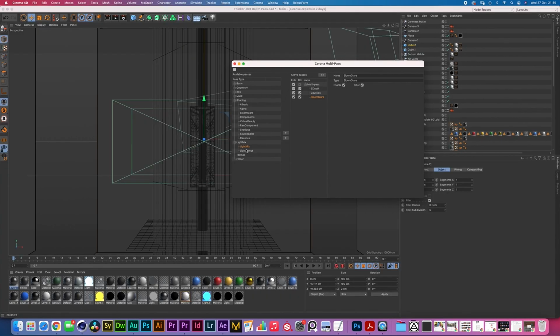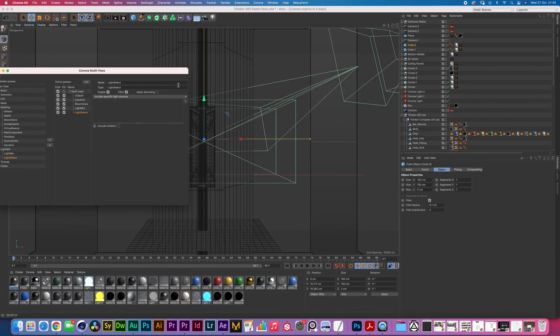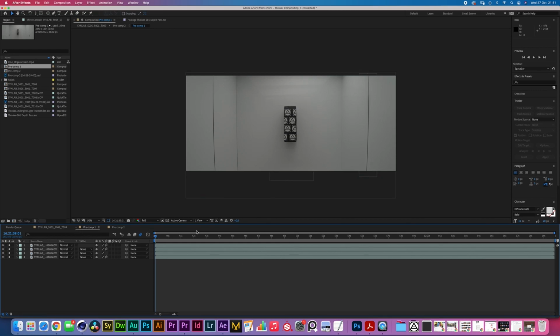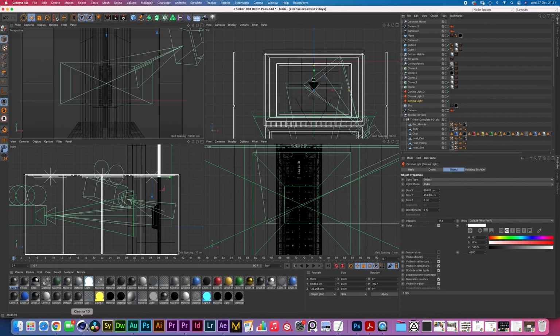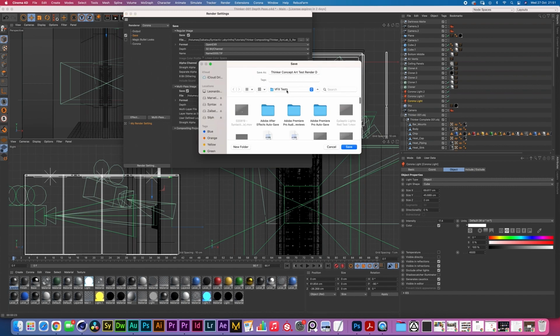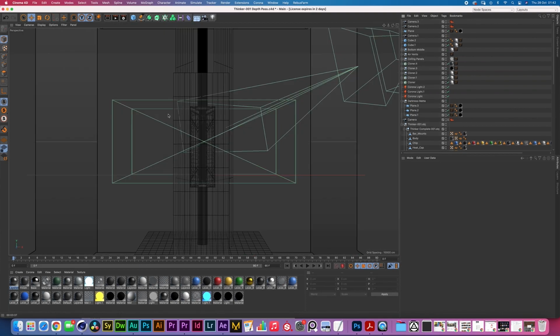So one thing you could do as well is add a light mix and a light select. The light mix would include any specific light. You could get the first light in the row that's creating the top light of Thinker. You could get that specifically selected. You can do apply denoising. And then with a light mix, you have that as a separate layer. And because you have footage, and your footage is not like 100% consistent when it comes to the light value, having a light mix could be a bit useful in that tight compositing situation where you want it to look crispy but you don't have time to render all the shots. Basically, as long as you make sure that there is enough space for the rays to get back to your camera, you'll probably avoid the NaN error.